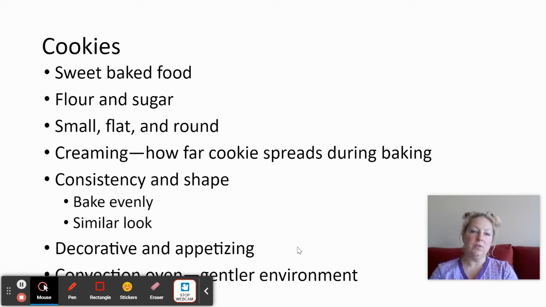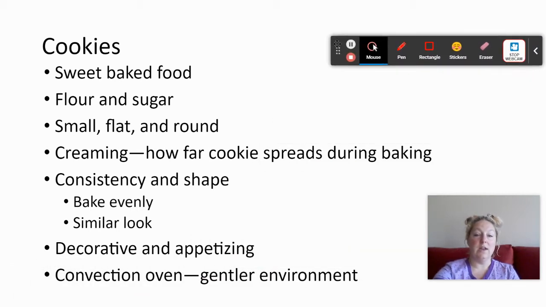When you're making cookies, for almost every recipe, you are going to be creaming together the butters and the sugars. That means that the first step is to combine the fat and the sugar and to beat it very rapidly for several minutes. This is going to impact how far the cookie spreads, and it will impact the overall texture. So you do want to make sure that there is consistency in the shape of the cookies. And generally we do this by using a scoop to put them out onto the sheet.